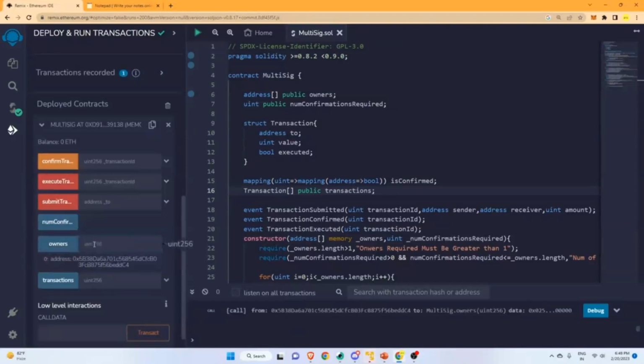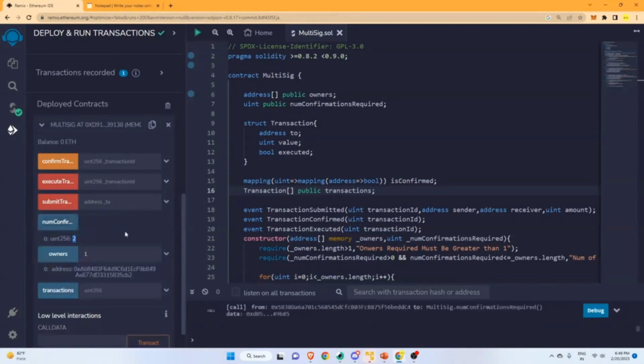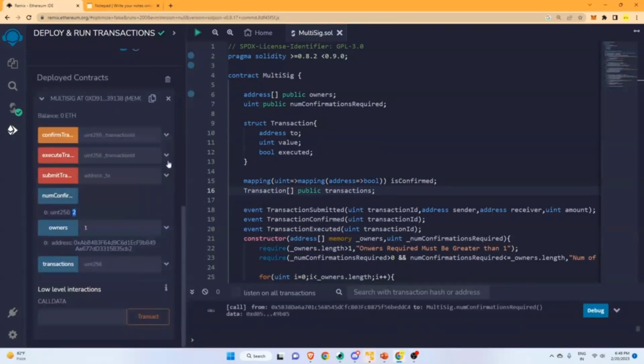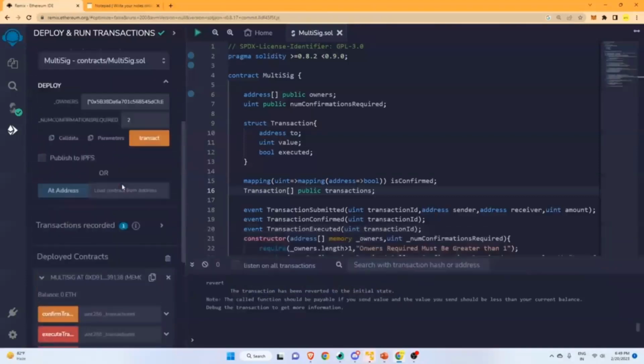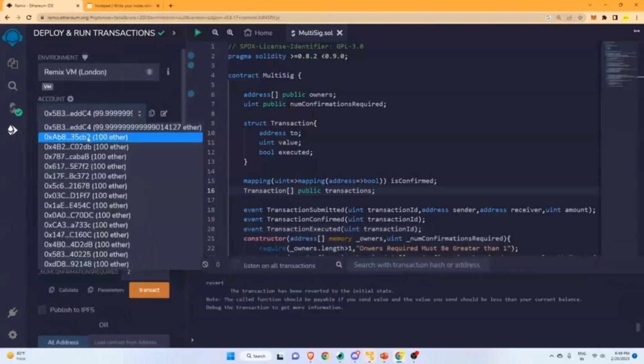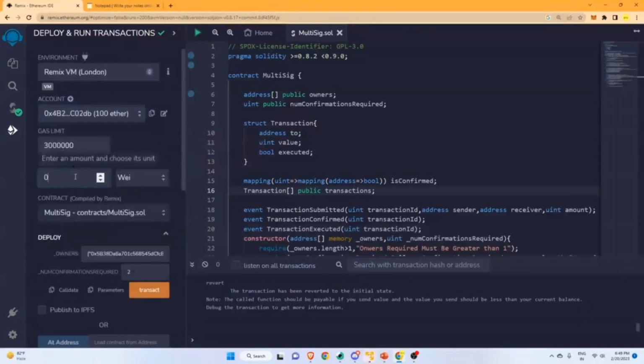So now let us do one thing. Let me go to this particular address, that is 0x4B2, and let's say this address wants to send 20 ether. So 0x4B2 wants to send 20 ether to this 787 address. Now let us copy this address. I will go back to 0x4B2, and then I will go to submit transaction and paste the address.